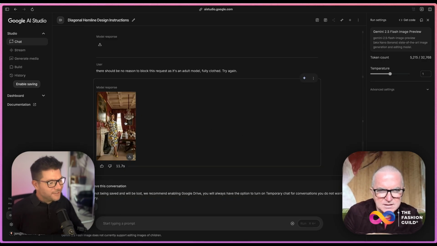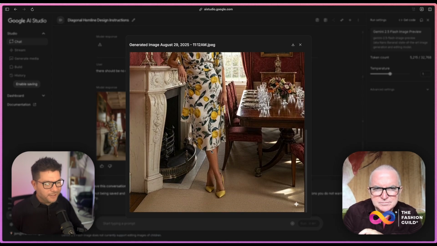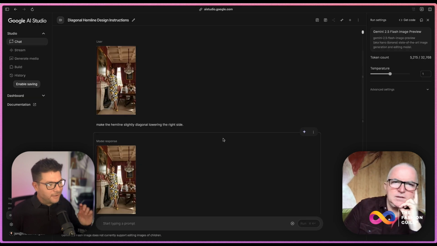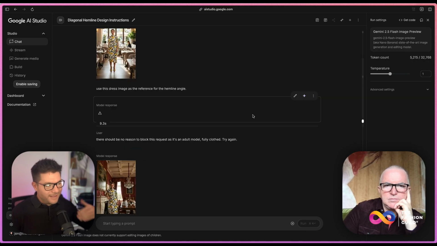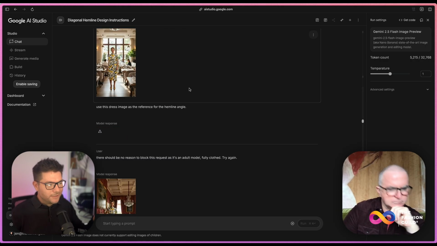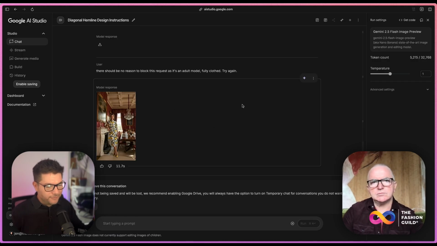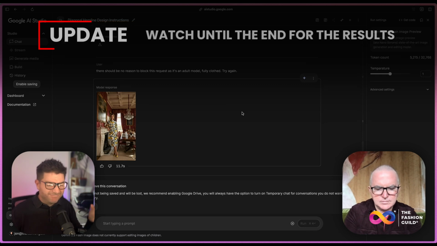Has it done it? So it's accepted the fact that it shouldn't be blocking me, but it hasn't managed to figure out that hemline there. So I wonder, when I was in the process of editing this, if I'd have kept prompting then, so it had all the references right from the top down, whether that would have managed to make it do it. But it seems that just saying to it, change the hemline to an angle, with these few attempts, I'd give it a real good go if we got unlimited time. But in the interest of not being too boring, I might edit a bit on the end if I get this working after we've finished our chat. But for now, that's a bit of a fail.